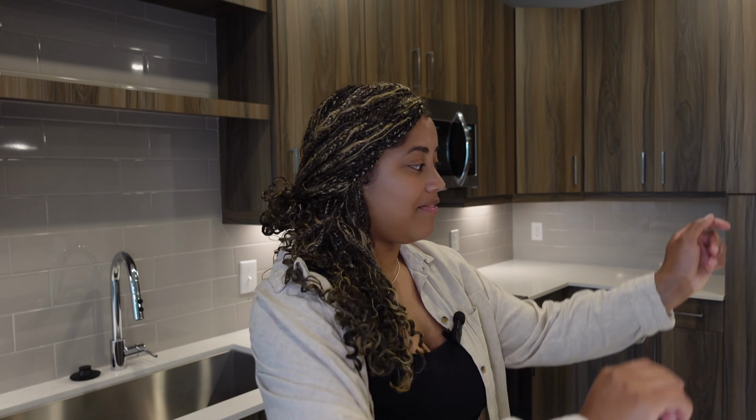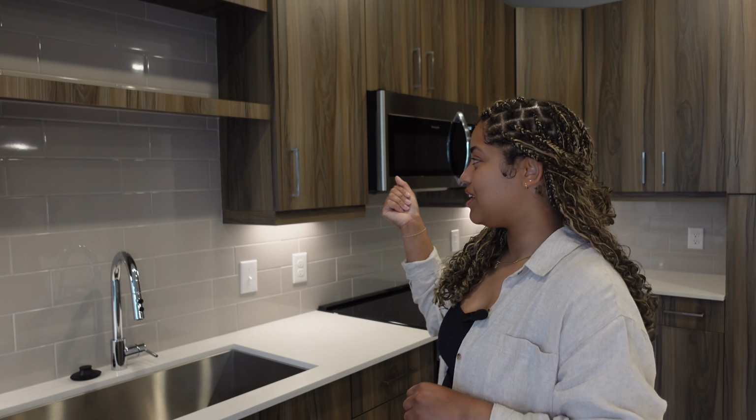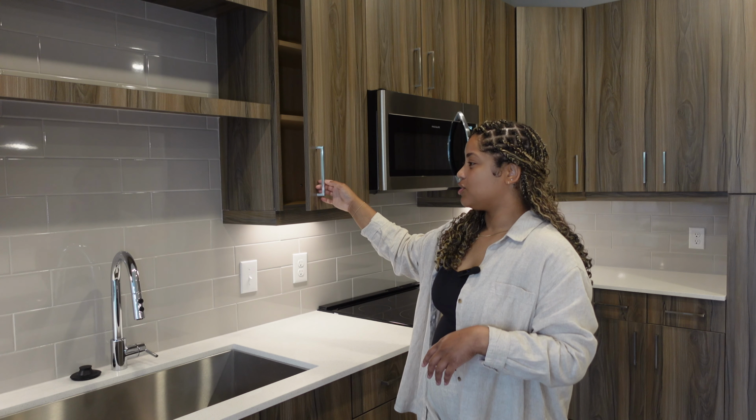Okay, so next we are coming into the kitchen space, which I feel like might be my favorite area in the apartment, or maybe my second favorite. I'm not sure. I feel like I have a tie for top two, but this is definitely one of my favorite areas. I think one of the areas of the apartment that definitely sold me on this place. I absolutely love the brown color of these cabinets. I knew that I wanted to have something a little bit different than what I've had in the past. And I feel like the browns and the warmer tones and even grays are kind of coming back in, navy versus just a plain white cabinet. But yeah, these cabinets are absolutely stunning.